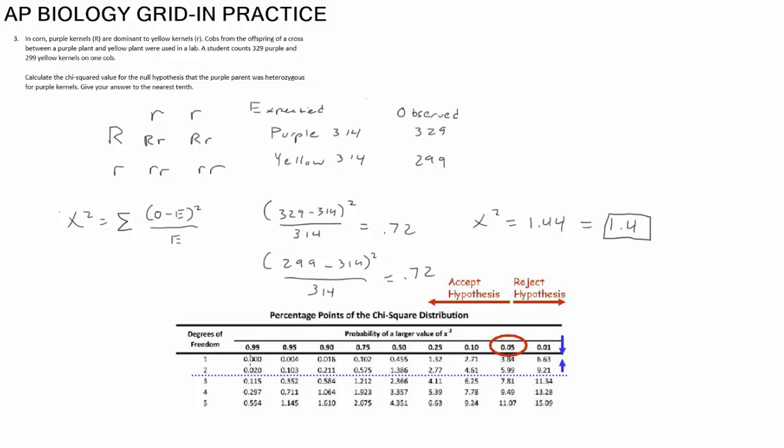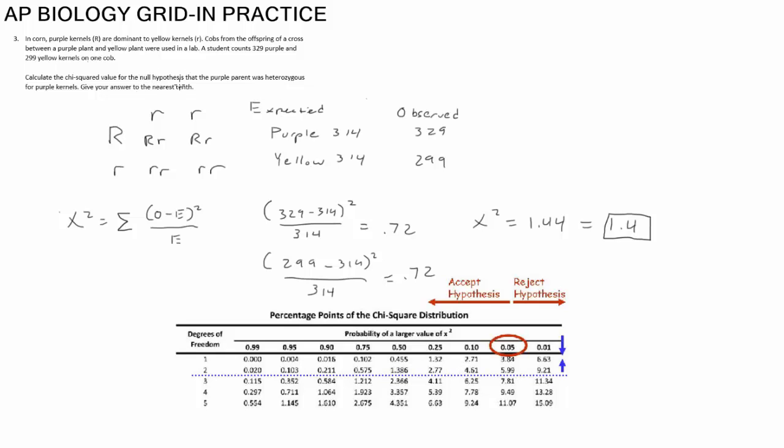chi-square table here to determine whether or not we reject our hypothesis or fail to reject our hypothesis. In this case, the number of degrees of freedom would be 1, because it's your number of outcomes minus 1. So we had two different outcomes, purple or yellow, minus 1 gives us a degree of freedom of 1. And looking at the 1.4 value there, we find ourselves somewhere in this range, which is in the acceptable range. So what that means is we accept our hypothesis, or rather we fail to reject the null hypothesis.